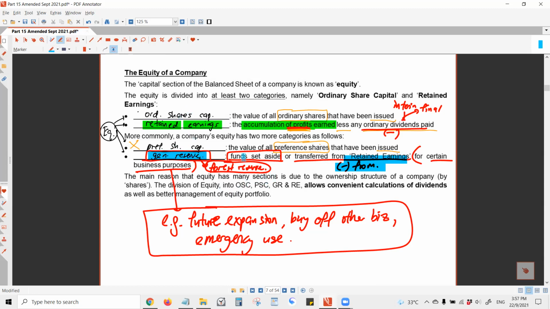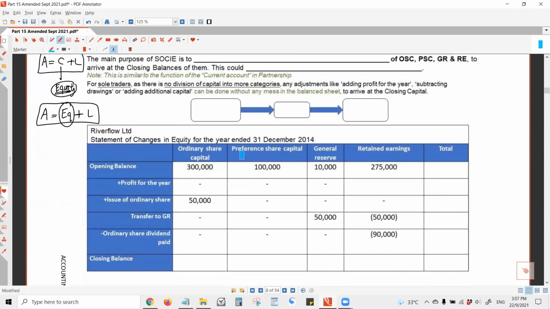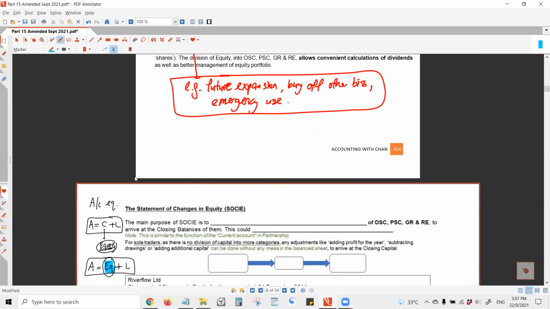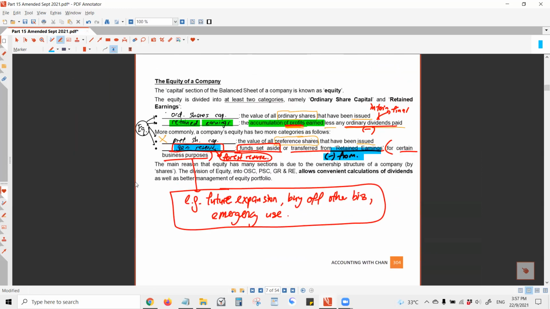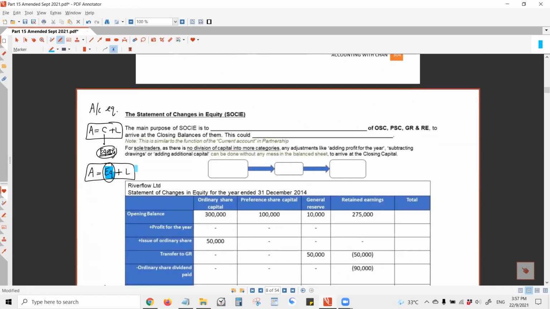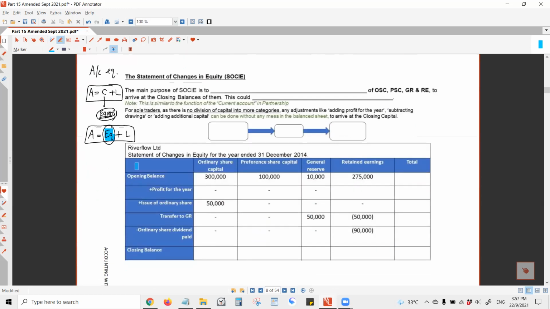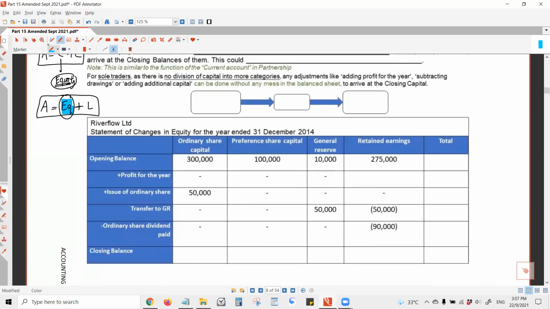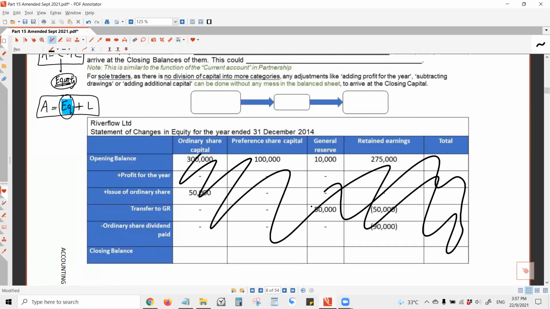Okay. Now let's see the SOCIE table. You are going to see these 4 items in the SOCIE table. Here you see, next page. So I have explained in detail what is equity. Equity is made out of the 4 components that you saw just now. Combine all of them, you get equity. So let's try to learn how to read this table. In the exam, this table would be given to you, and they would ask you to fill up the blanks here.